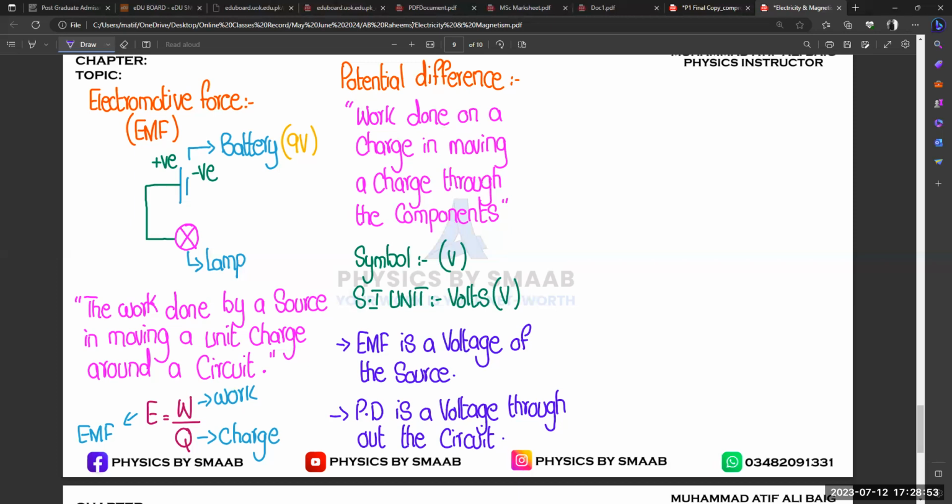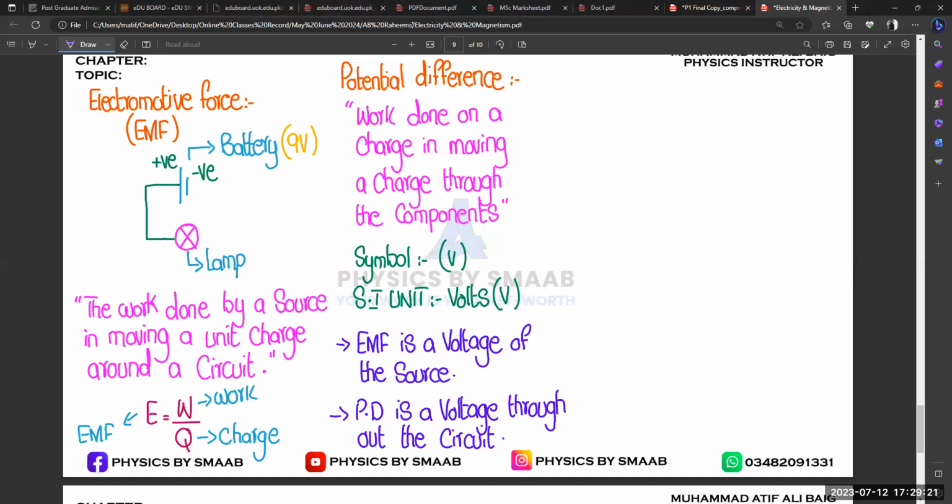The other one is around the whole circuit. So you need to count the number of components which are connected and how much voltage they are going to consume. So that is the difference, right? There are multiple definitions. You will find multiple definitions in different books and on the internet, but I wrote these definitions because they are the simplest ones. I hope you also got the concept, right?